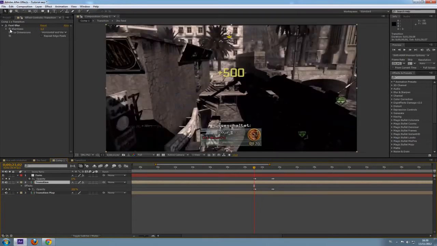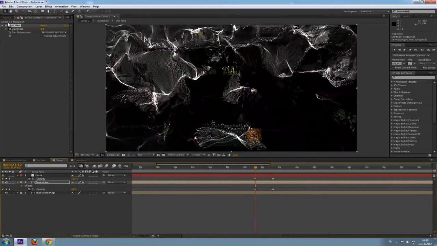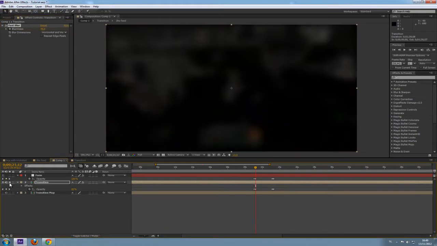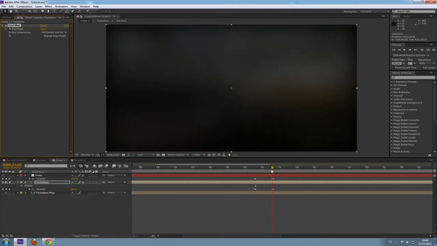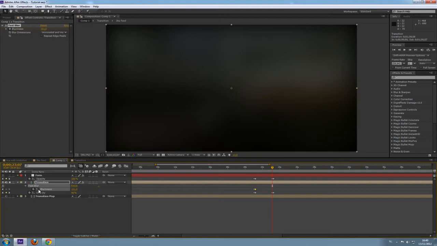So hit T, keyframe it, then go to about, wait, I'll solo it. You see what happens? It just blurs out. You can blur it out to 151, it doesn't matter. And we're gonna be doing the same in here. So keyframe it, hit U to reveal all the keyframes.